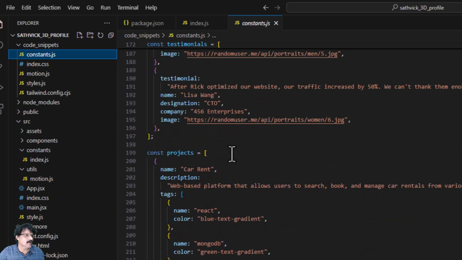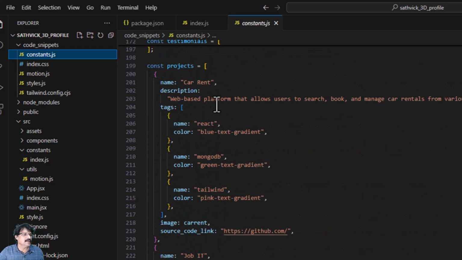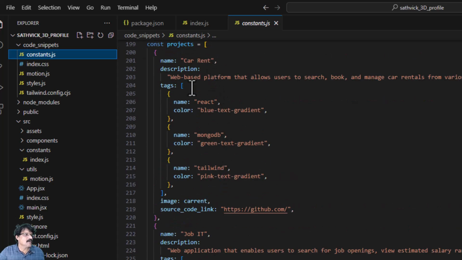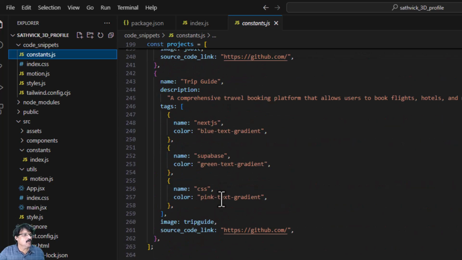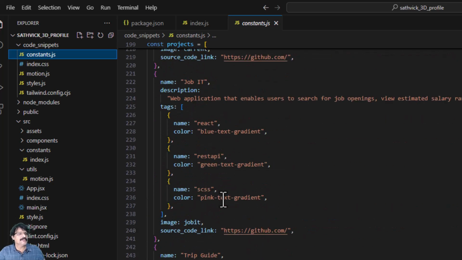We have 3 testimonials here, and for the projects we have done, the projects are added with a description like this. The first project is car rent, job IT, then you have trip guide. I have just added dummy content. This is a file which you can modify later. Whatever changes you make here will be highlighted in the website.